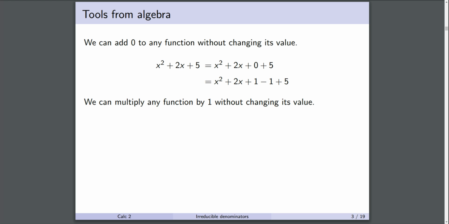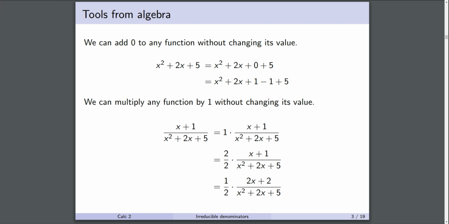Another similar idea that we're going to use is multiplying a function by 1. If I do something like this, I haven't changed the value of the function. And again, it's going to be most useful to us in an alternate form. Here I wrote 1 as 2 over 2. And for my next step, I'm going to distribute, but I'm only going to distribute on top of the fraction. So here I've multiplied that 2 by x plus 1. The 2 on the bottom stays out front, so I have a constant 1/2.